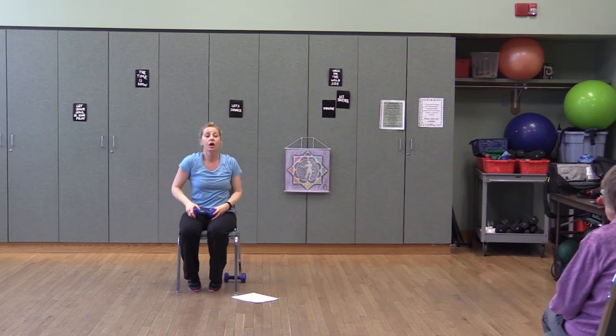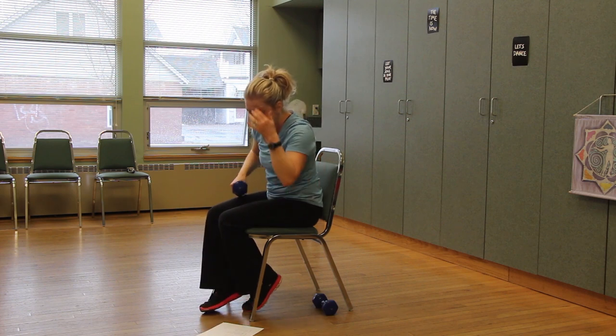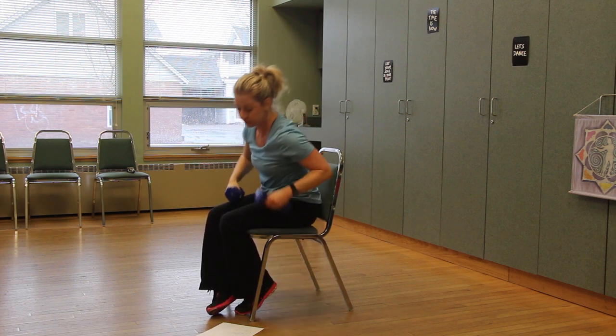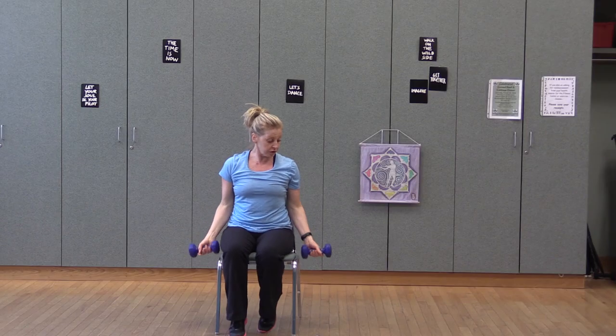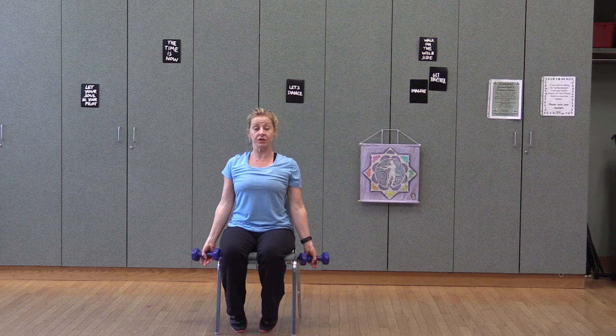Come on back to center. Roll it out. Roll the shoulders. Loosen everything up. Okay, you want to grab both weights now. Both weights. We're going to do some bicep work next. So, weights are going to be right here facing forward. Elbows are glued into the side of your body. You're sitting up tall. We're going to alternate sides the first time.